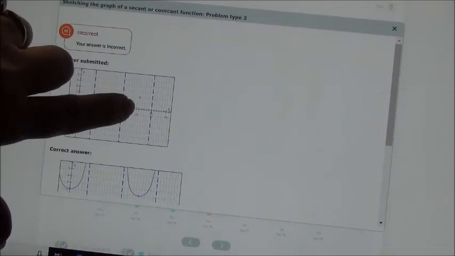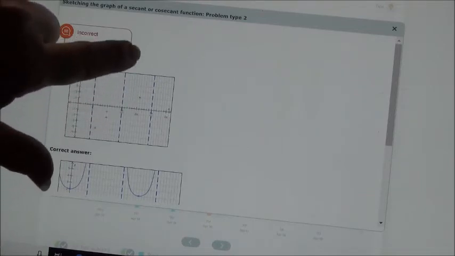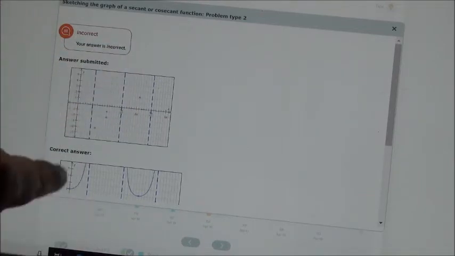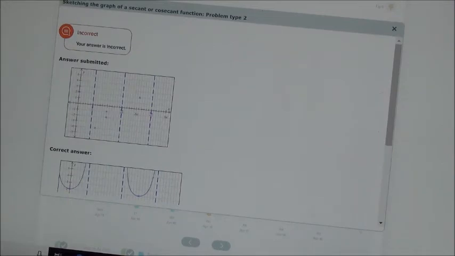So I should have been right above the pi over 2. And then again, I have my asymptote. Not sure if you hit the graph button or not because the lines are not showing up there. You might have hit the graph button and then you got some crazy graph and went, something's wrong. But that's how we would come up with that solution there. So let me go ahead and see if I can find one more of those.